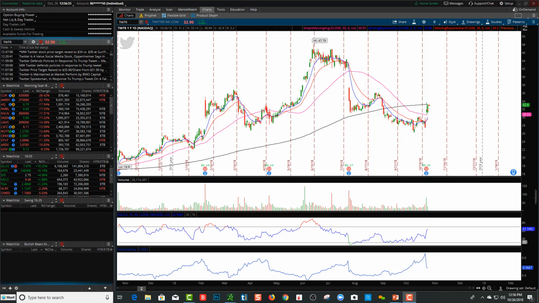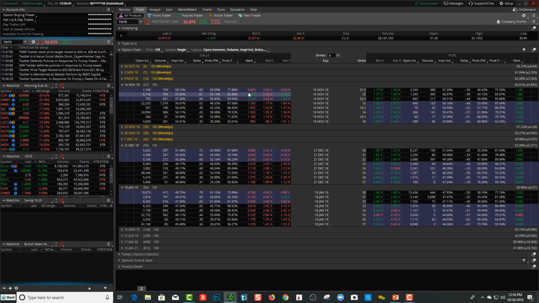So let's take a look at an options chain, and I'll show you where you can find out-of-the-money strike prices. You'll see here Twitter, just a random stock I have pulled up. If you go up to trade, I'm showing you the Thinkorswim platform. You will see an options chain, with the calls on the left side and the puts on the right side. The shaded, purplish areas are the in-the-money strike prices. The black areas over here and over here are the out-of-the-money options contracts.